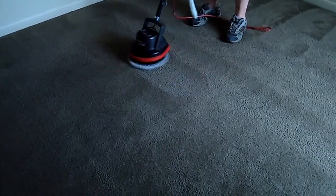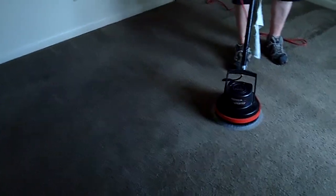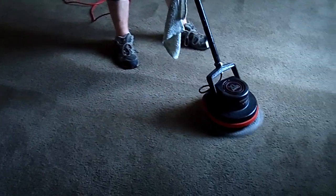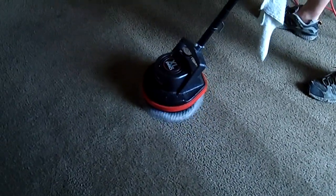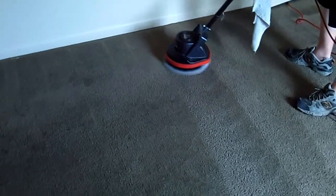And I know there's fiber pads and all that out there, but I like these things. These absorb as they go, so you're taking dirt out that you won't have to extract later with your rug doctor or your truck mount or whatever kind of extractor you're into using, your portable. These pads are wonderful. Yeah, I hope you can see this on camera, how the texture's being improved as it goes along. Well, the carpet's just turning blonde. Everywhere I go, the carpet's blonde behind it. When it's blonde, it's done good. It's beautiful.